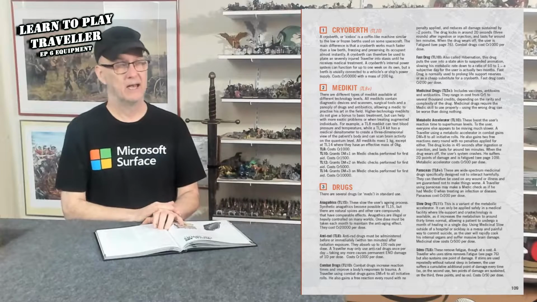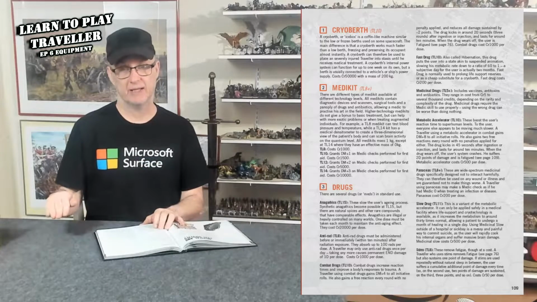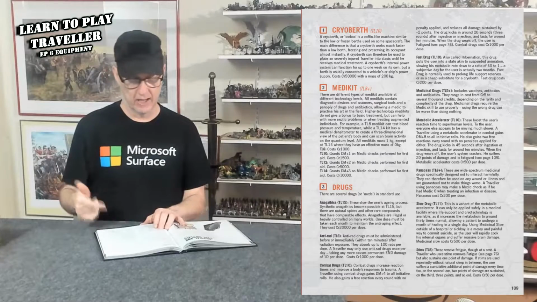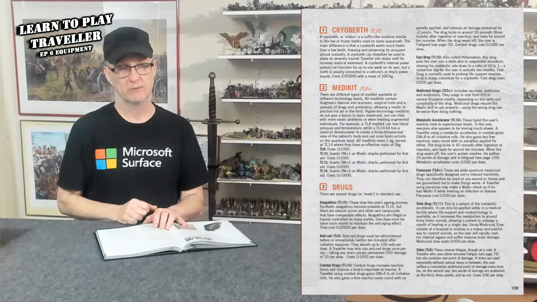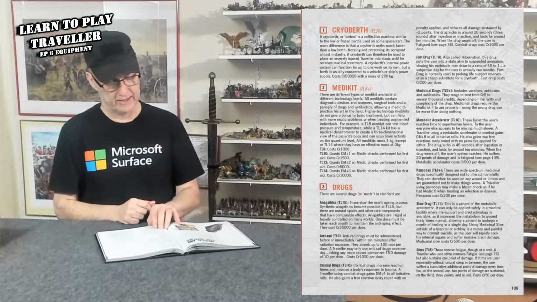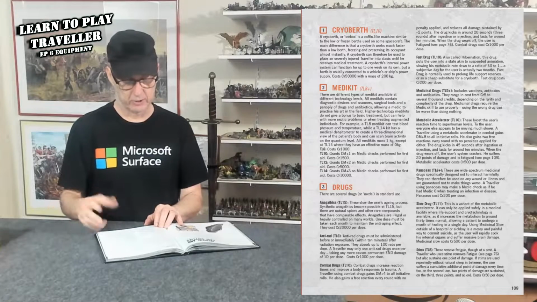Anagathics. Anagathics is a drug that you have to take if you want to stop aging. It prevents you from aging. You can get as old as you want as long as you keep taking anagathics. As soon as you stop taking anagathics, all your aging catches up to you. So you age overnight. Okay? Anti-rad. Anti-rad will help you if you've been radiated. You can take this anti-rad and it'll absorb 100 rads per dose.